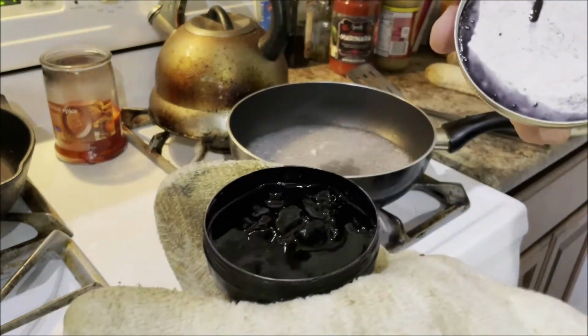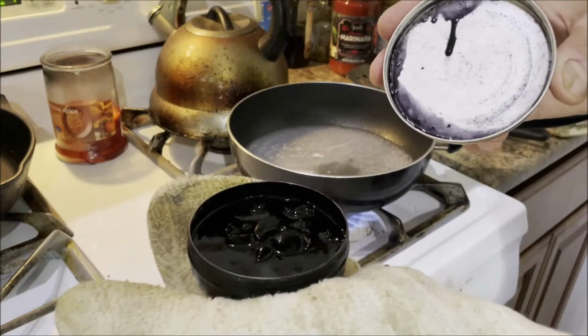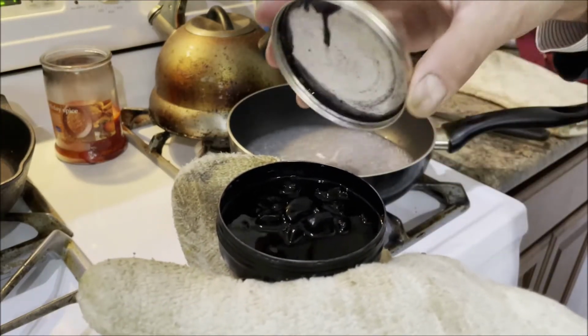I can probably push down some of those chunks into the rest of the wax. I think that's going to be good enough. Or maybe I could go a little bit longer. I think you get the idea though, right? As long as they're submerged in there, they're going to stay trapped. So there you go. I'll let that cool off and I'll show you the final result.